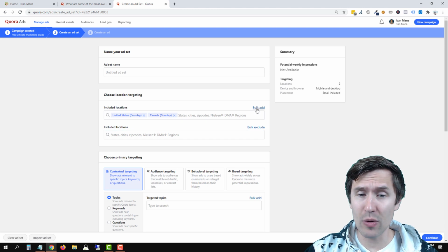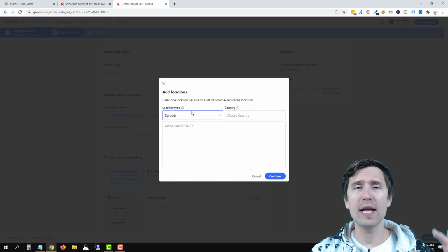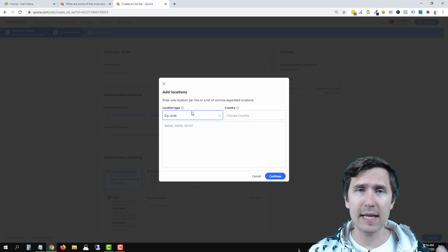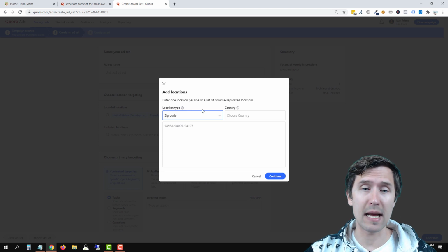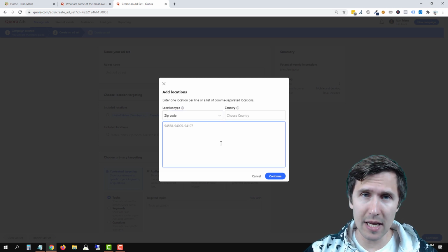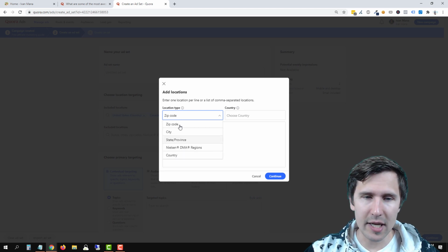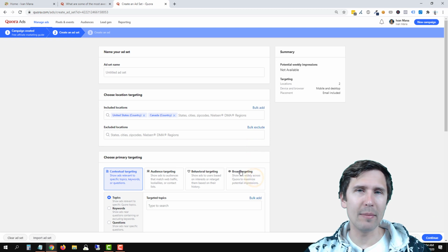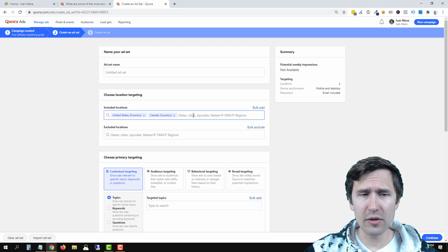And then if you want to add bulk cities or bulk zip codes, let's suppose you're an affiliate and you are given a list of all cities or zip codes that you can target, as is popular with pay-per-call promotions, for example, for zip codes. You would just enter them here, separated out by commas, and you can choose city, state, province, or country, right? So all these, and you just add them in, bulk add them, easier than entering them individually. And so that's how you set locations.